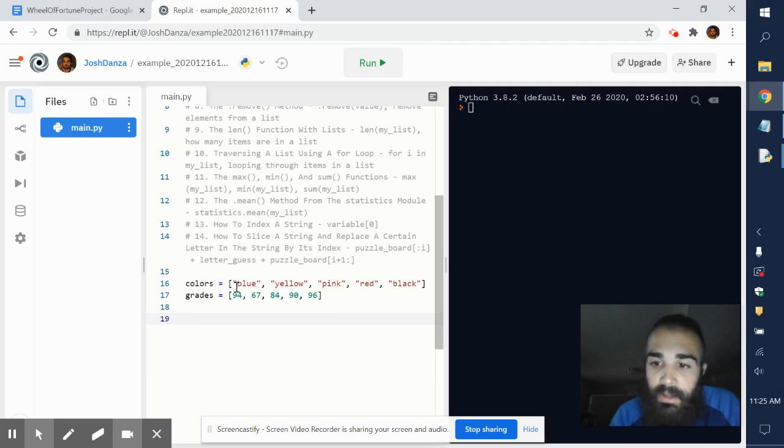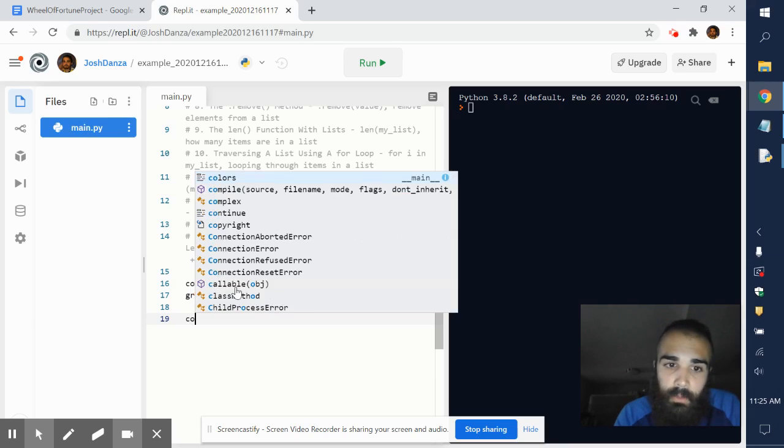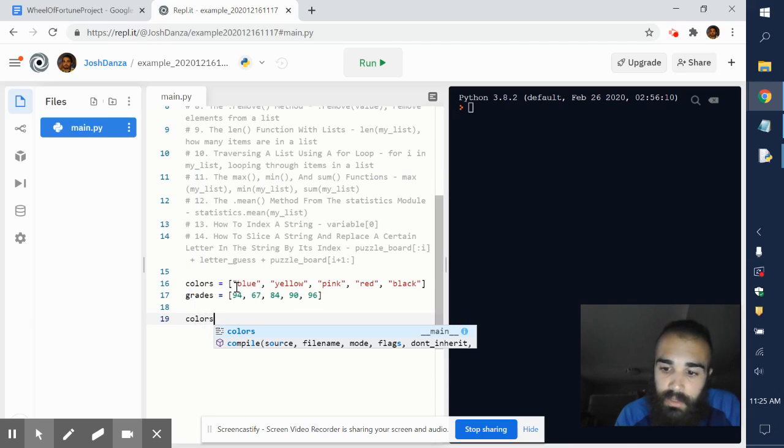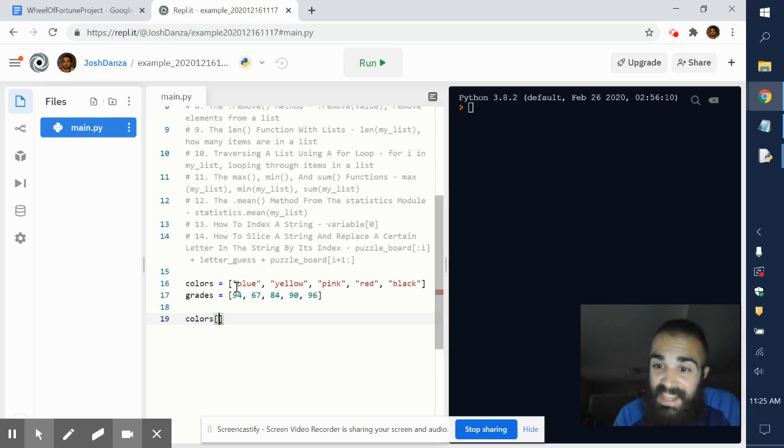The way I would do that is I would type out colors, and then I would use my square brackets and put the index number inside of it. And since computers start counting at 0, and this is index 0, I'm going to go ahead and type 0. Okay.